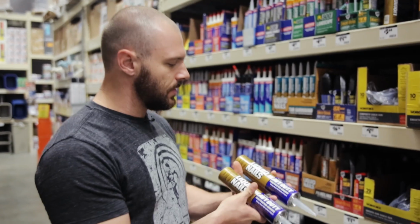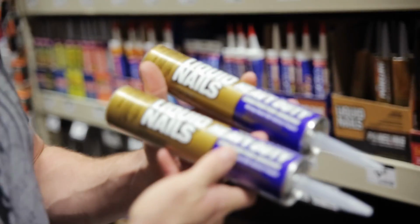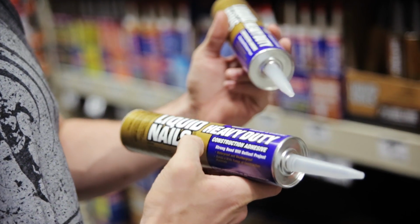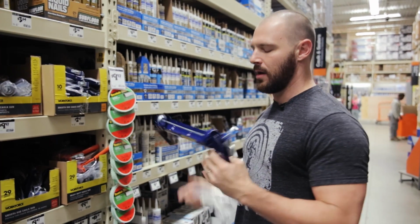So next up is the adhesive. You're going to want at least 2 tubes. I suggest getting the Liquid Nails, the heavy duty construction adhesive. It's going to be interior and exterior, so if there's any kind of weather or something like that, it's going to help with that. Last but not least, you need a caulk gun.